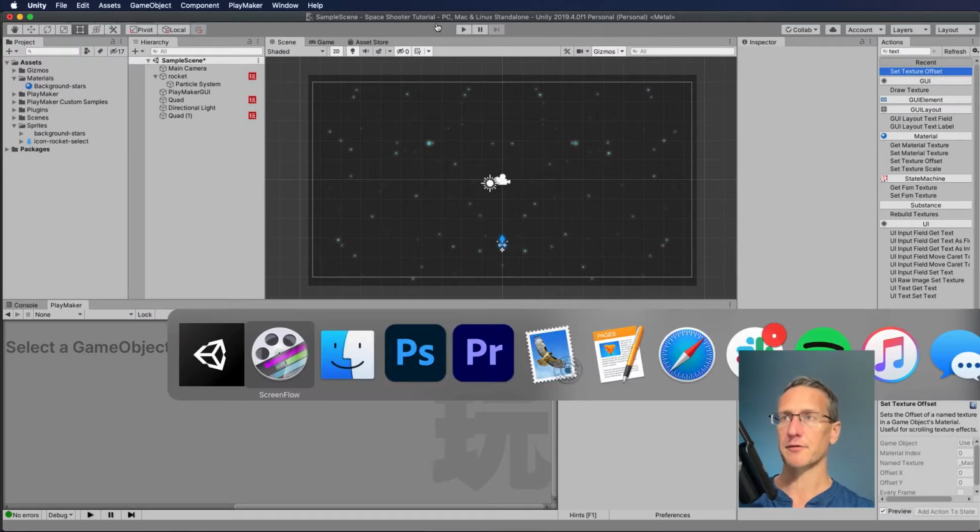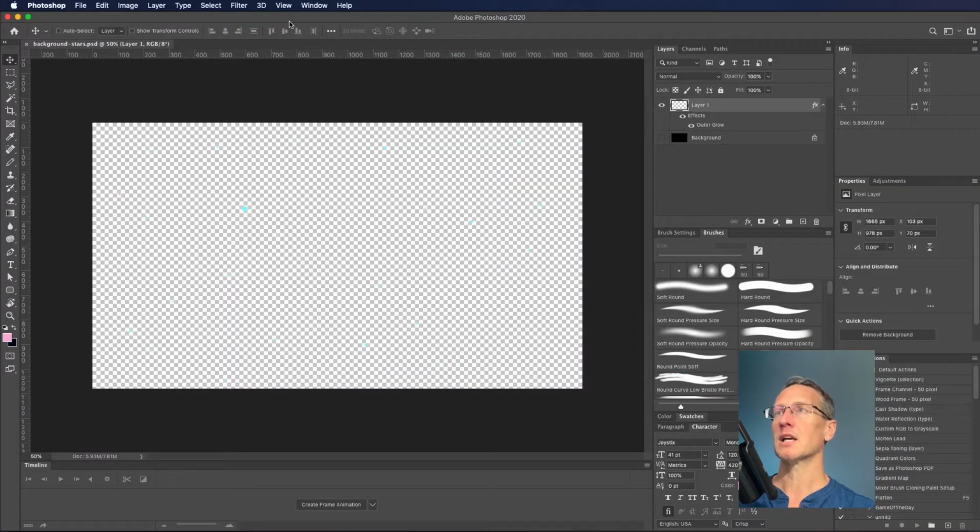So I'm going to go back to Photoshop. And the one thing that I want you to take note of is that we have the size of 1920 by 1080 as the screen size. So we need to think about how large our graphics are. Now, one of the things that I notice in students and other game developers is that they create their graphics really big because they want all this detail in there. But you really need to create the graphics at the size that they're going to be on the screen. Otherwise, you're just wasting a lot of size.